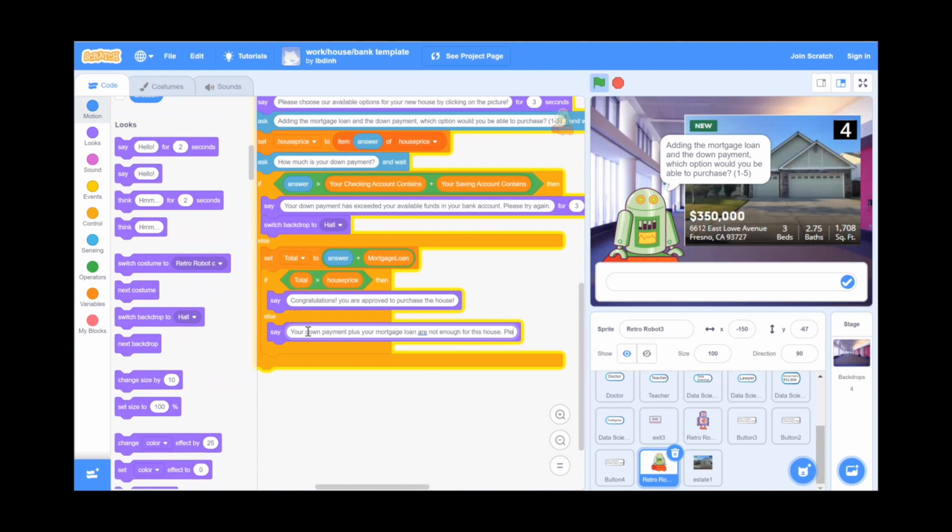Please choose a different option. So it's going to say, please choose a different option.